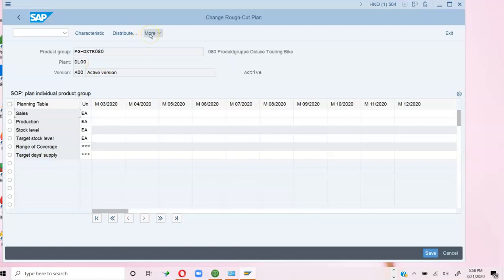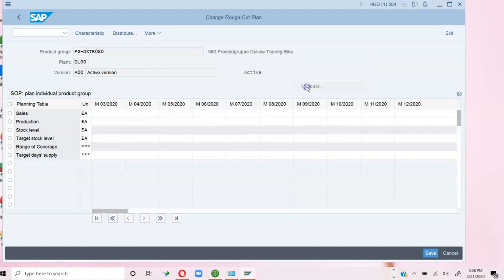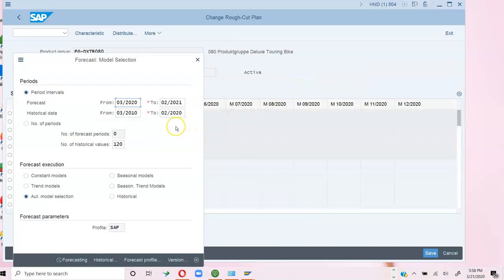So first thing we're going to look at is the forecast. So more edit. Historical data is from 042014. So this data has been input by SAP for our benefit.